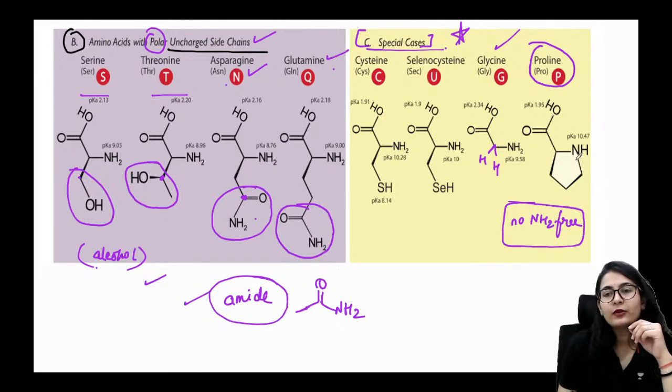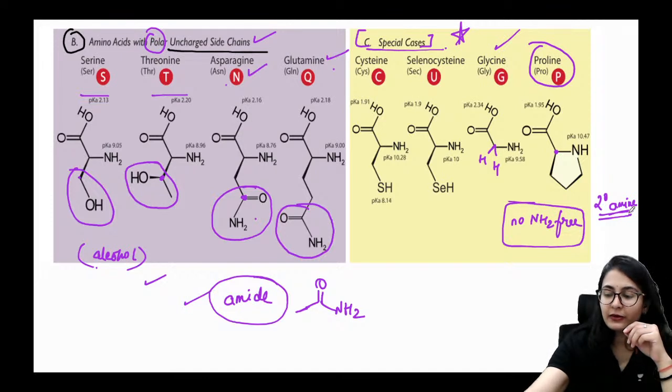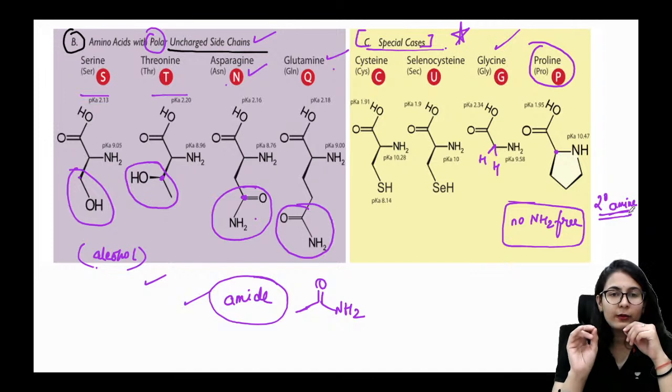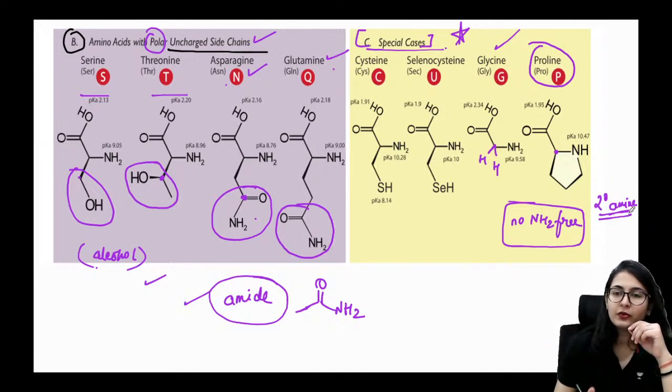क्योंकि ये देखो क्या किया यहाँ पे. You are having a secondary amine, isn't it? In all the amino acids, you are usually having a free NH2 group. All the amino acids are 1 degree amine only. लेकिन यहाँ देखो क्या है, 2 degree amine. How? On the same carbon, on the alpha carbon in which the carboxylic acid and the amine is present, वो cycle बना रहा है. It's forming a 5-membered ring with the NH group. So it is a 2 degree amine. Okay, very, very special case.